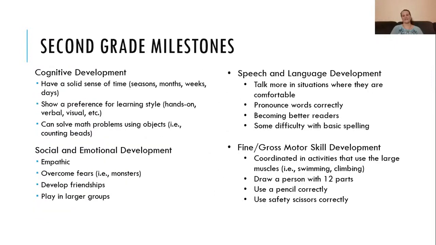In second grade, cognitively, we should see kiddos having time, so understand seasons. So winter, spring, summer, fall, understand the months, so January through December, the weeks, and start to as well and understanding those as well. You will see that their learning style does start to develop around this time. So if they're more of a hands-on auditory learner or more of a visual learner, you should see that start to developing around this time as well. They should also be able to problems using objects. So they have like those little counting beads that they should be able to use, as well as like those little counting bears, things like that, to be on 2 + 2, things along those lines in terms of math.